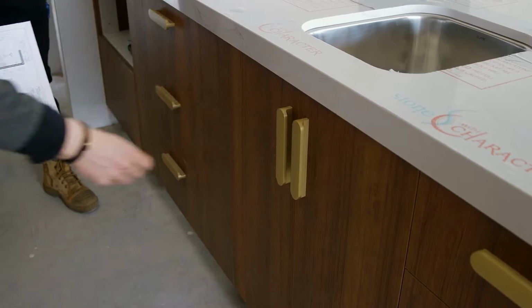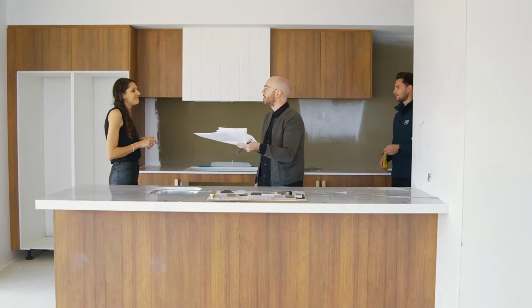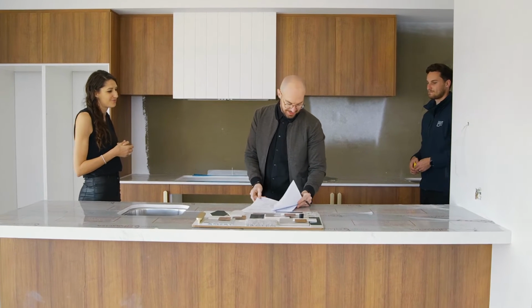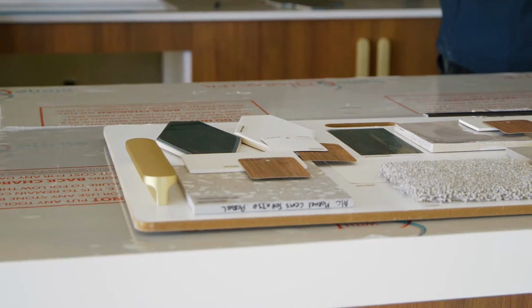So really what we're doing is we're coming in and double checking over the decisions we made, which are basically just on paper, and how they look in the three-dimensional. And obviously, how good this looks is based on the experience of the team. The tile meeting isn't as straightforward as you think. We want to make sure the layout is correct, the cut pieces are where they should be, and that the patterns are running as they need to be.